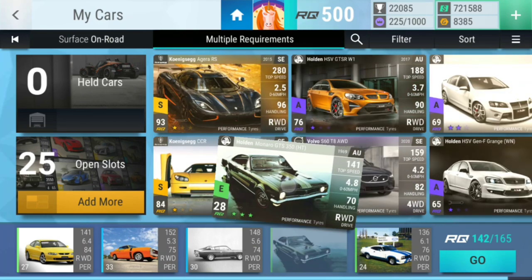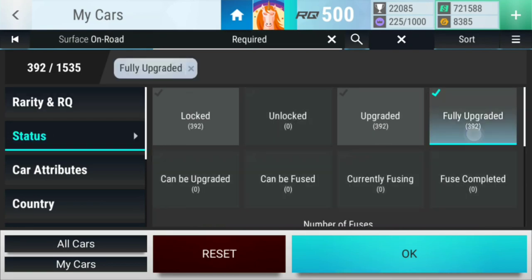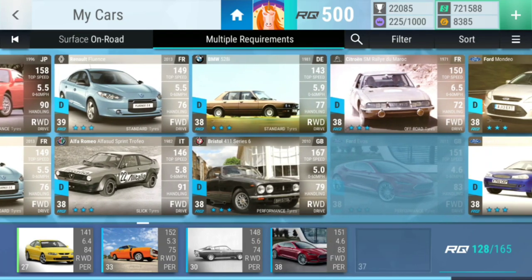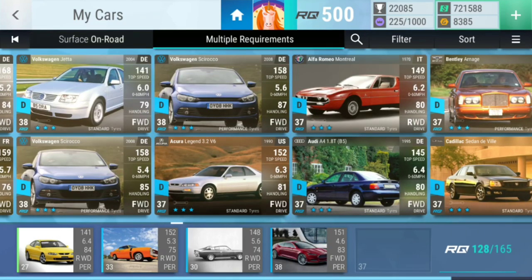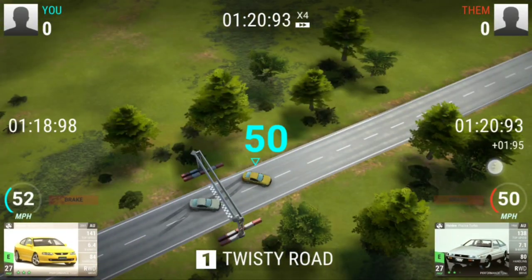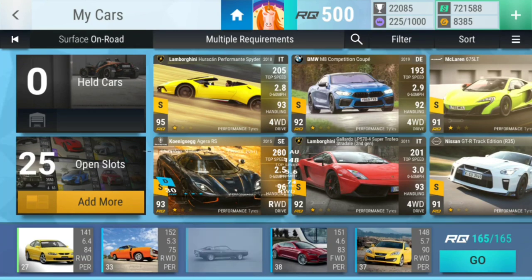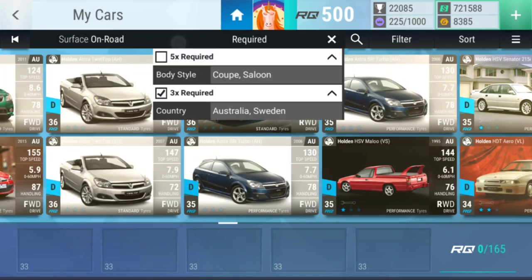I'm pretty sure these three are right. So let's just do these two, and make sure filter status is fully upgraded. Let's do a hill climb. I'm pretty sure you're gonna be great in a hill climb and a mountain twisty road. Let's just do something twisty. You are twisty. Okay, let's go 37. I mean, I'm sure this is fine, right? Still lose one. Which is the one? I'm guessing you. Okay, I'm gonna get rid of this team.